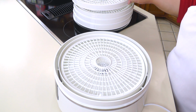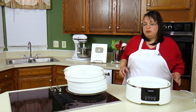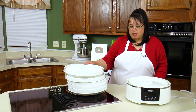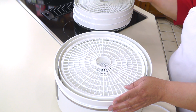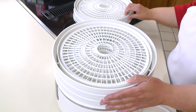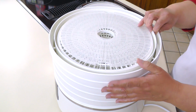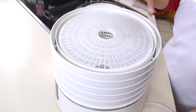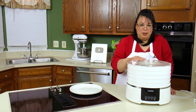One of the things they said is during the dehydration session, you maybe want to switch the racks around 1 or 2 times because a lot of the heat is at the bottom. So you'll want to move them around so one doesn't get more heat than the other, depending on how you might have some things that dry faster, so you want to put them towards the top. So let me get our herbs out and we'll load this baby up.